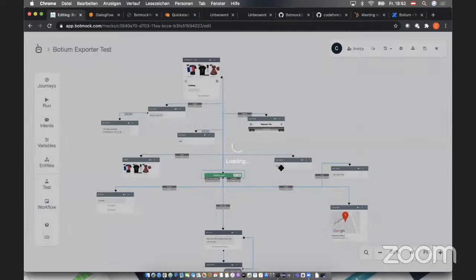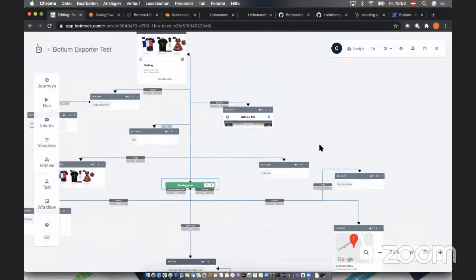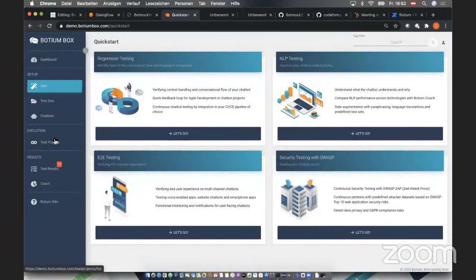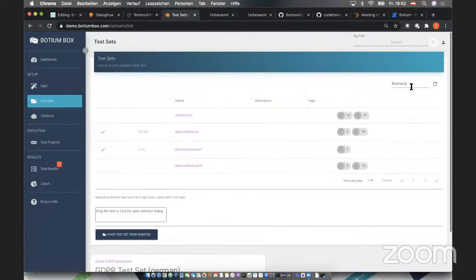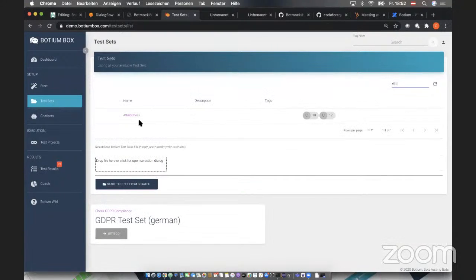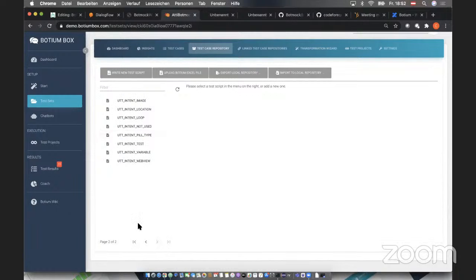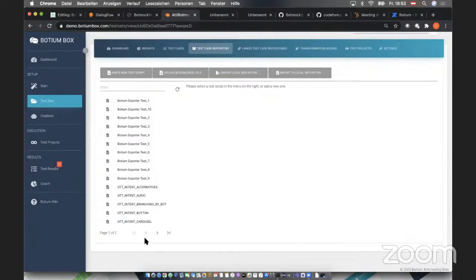I'm sorry, I'm losing my voice after a few talks already today. We also imported this into Botium Box, and if we have a look into this test set, you will see that it ends up in many more files that are auto-generated, with a lot of data inside. So it's about taking away the effort to create this on your own.